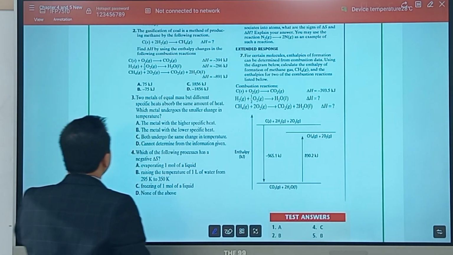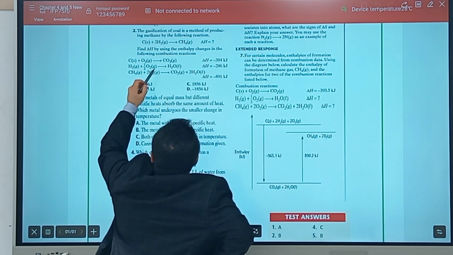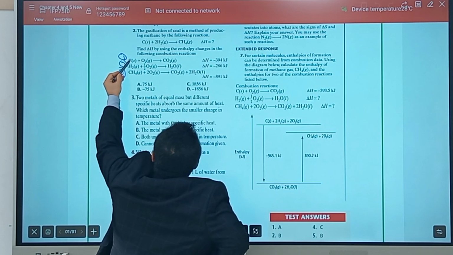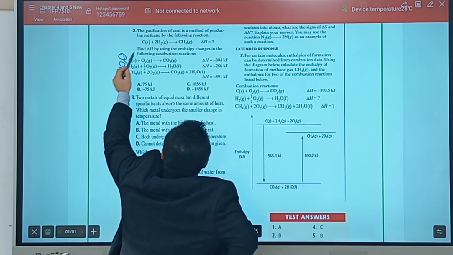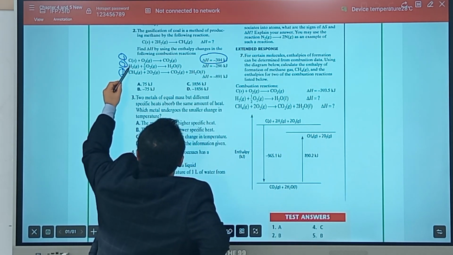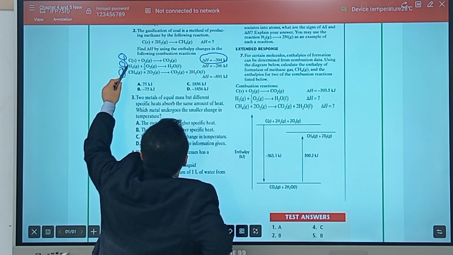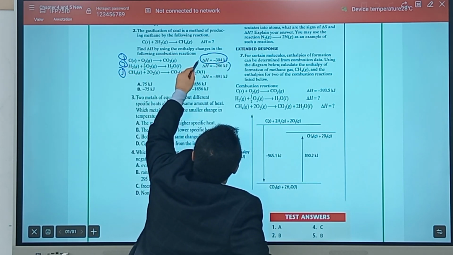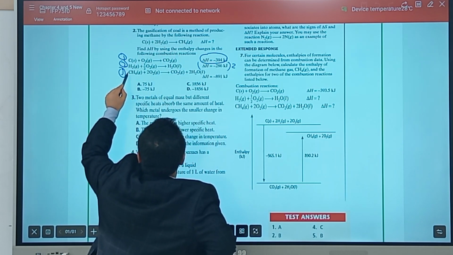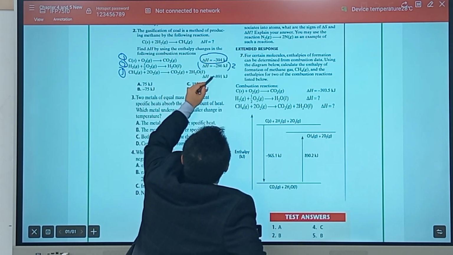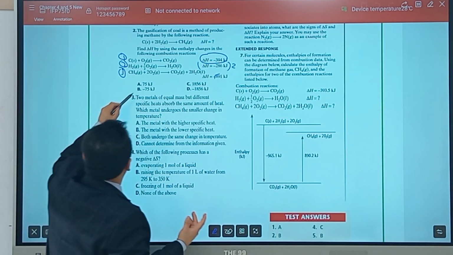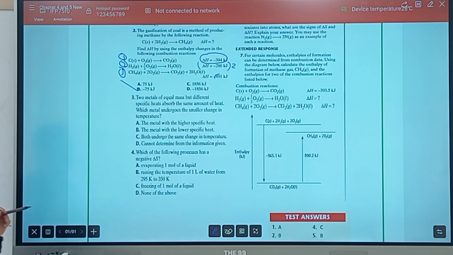Guys, by Hess's law, we can simply solve the question. Carbon is in the reactant, 1 mole, so keep the first enthalpy unchanged. Second, hydrogen is in the reactant, but here 1 mole and there 2 moles, so multiply this by 2. Methane is in the product in the main equation, and here it is in the reactant, so just reverse it. Negative will become positive. So add them together and you'll get the value of the enthalpy.